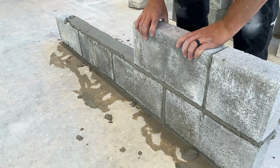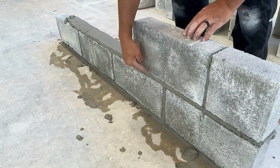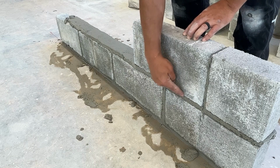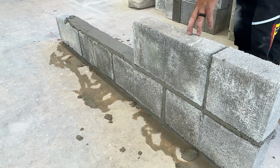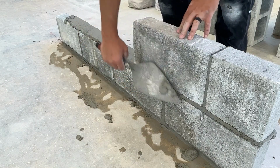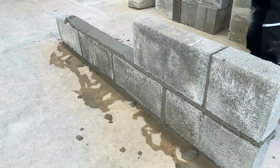As I'm laying the block, I'm looking down at this corner and its relationship to the block below. I don't want this bottom corner to be sticking out past or to be sticking too far in. I want it to be flush with the block below. That's going to help us when we plumb the block up.